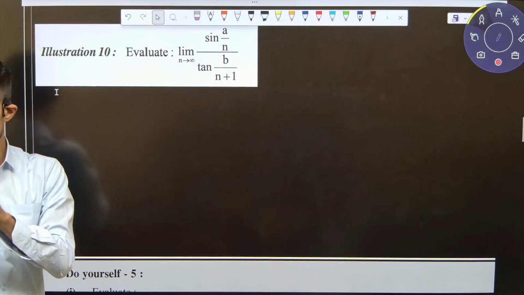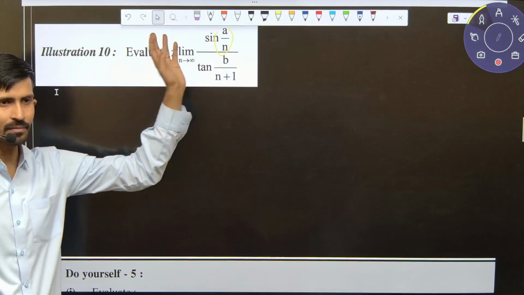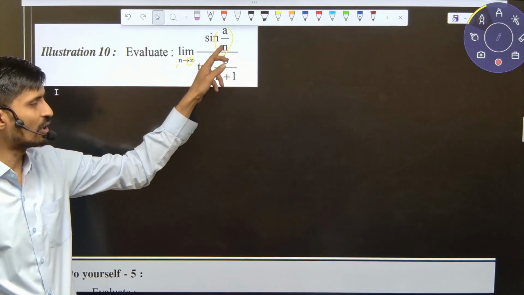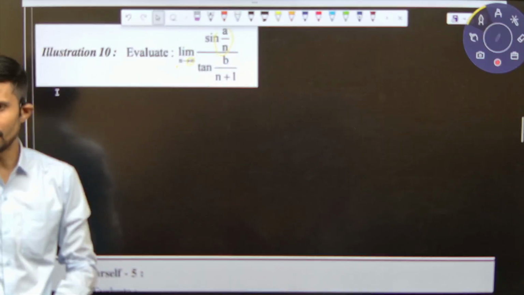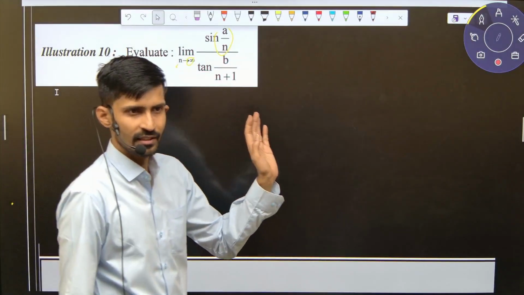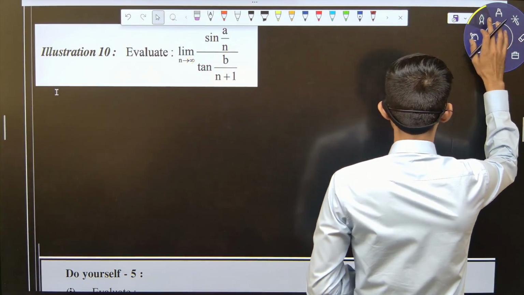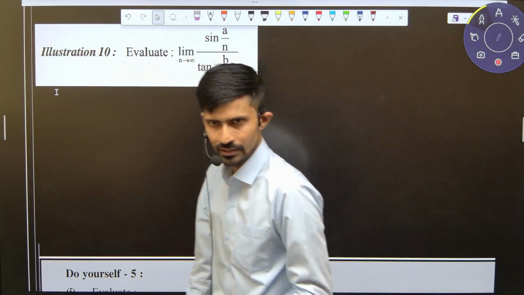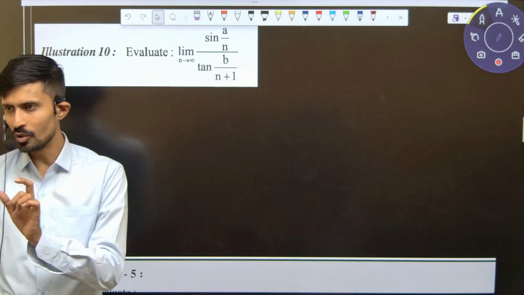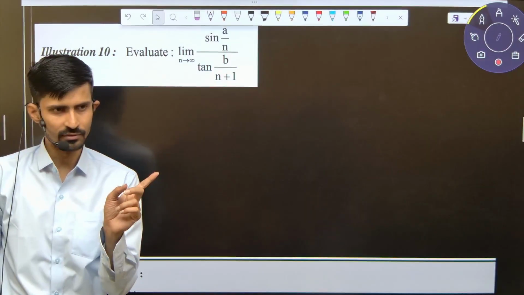Now, if I want to apply the formula of sin, at the given limit the angle should become 0. Let's put infinity. n is infinity. A upon infinity is 0. Very good. Something upon infinity is 0. It means already it is 0. Everything is satisfying. But when you see this question without this understanding, you will think I cannot do it. So first of all, you should know how to apply our thinking in understanding the question.